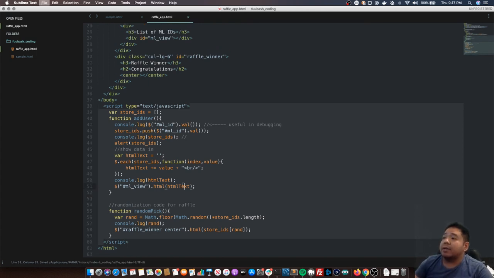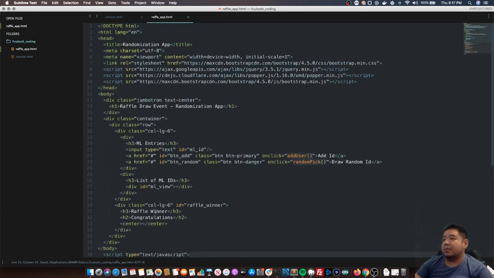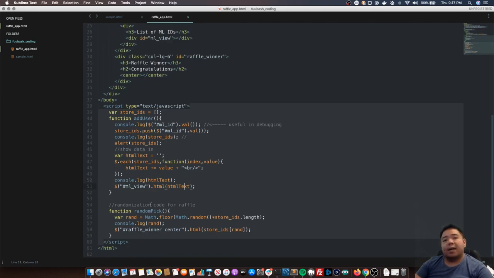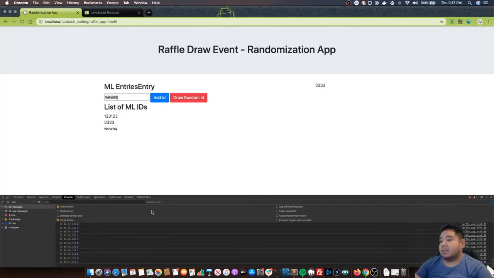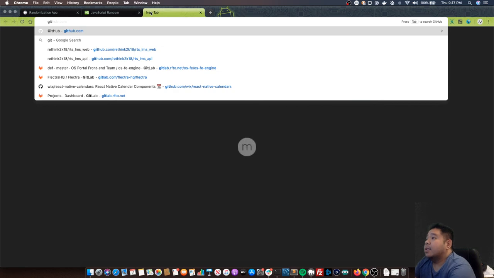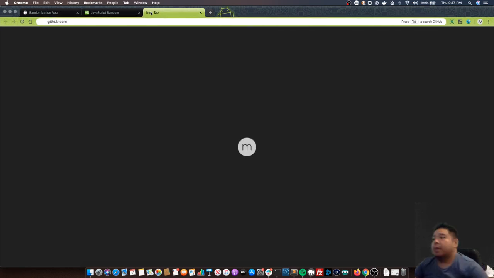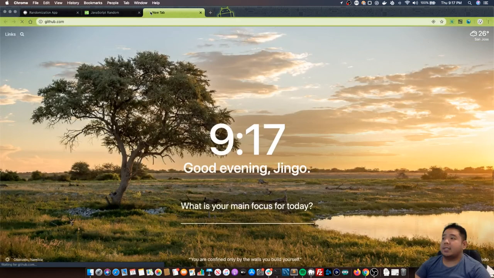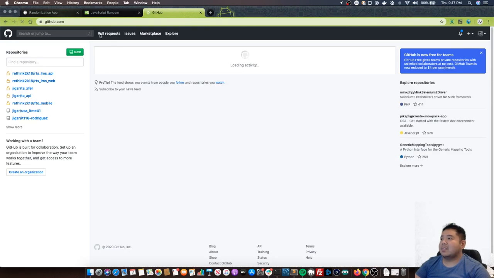Tapos nun, ang gagawin natin is, siguro ilalagay natin ito sa Git. We're gonna put this thing in Git. So, GitHub. Okay, so we're gonna push that in GitHub. Gagawa tayo ng GitHub, pero sa sample lang tayo. So, this is my Git page.